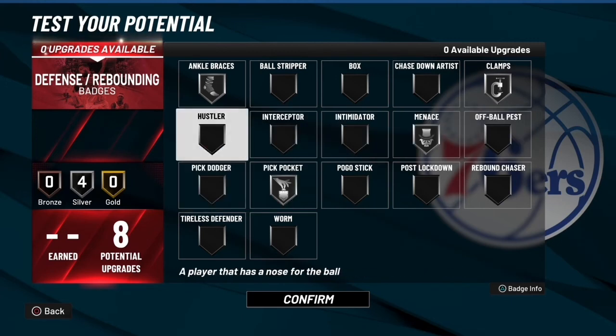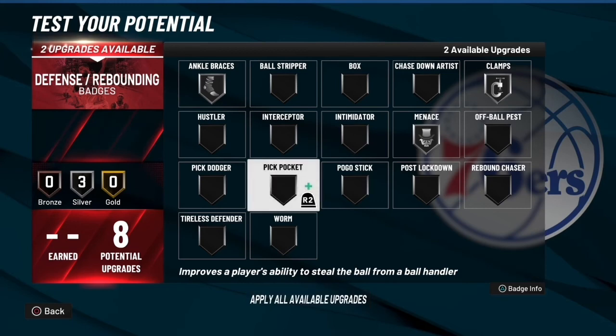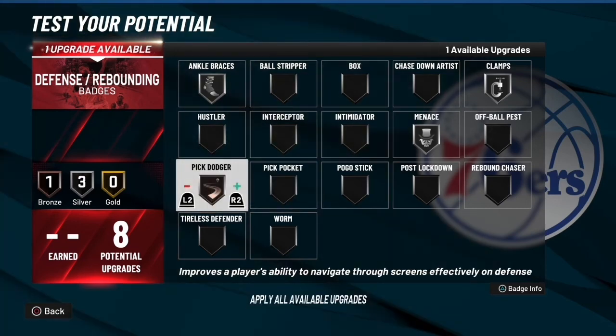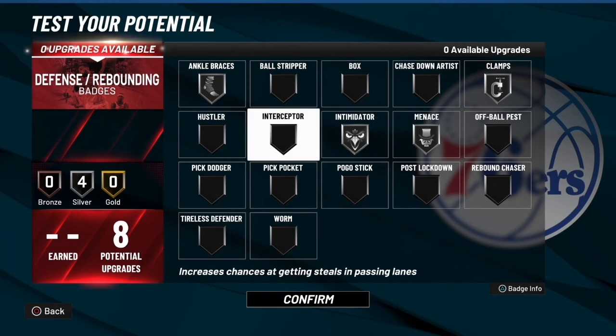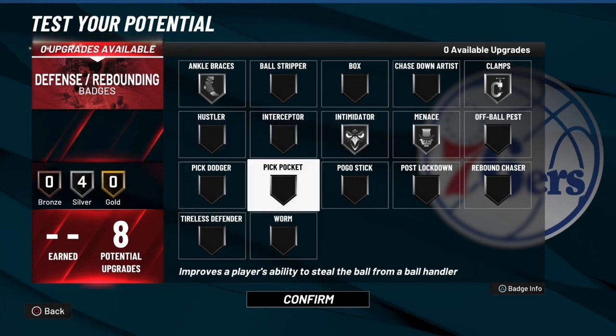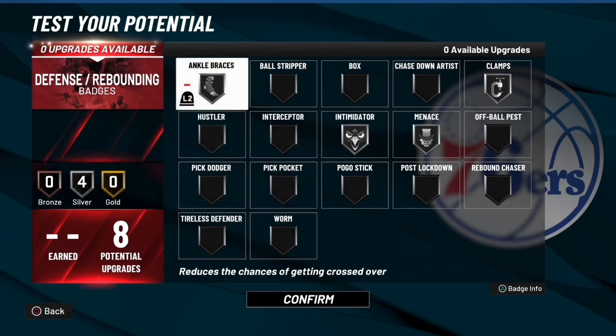Probably Pick Dodger, but with Pick Dodger you could just switch from Pickpocket and put Pick Dodger, or you could switch from the Menace badge and put on, oh, another badge is Intimidator. It helps with not getting contested shots made on you, so Intimidator would be a good badge. So Intimidator, Pick Dodger, Pickpocket, those are the three that I would switch. As a guard you don't really need Ankle Braces, but it will be useful so you won't get ankle broken.